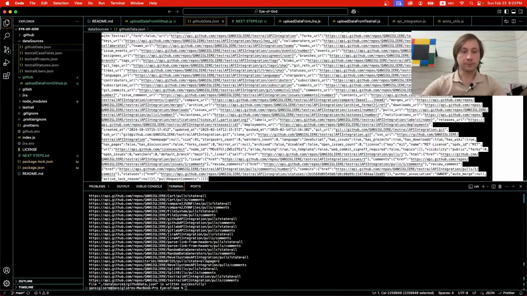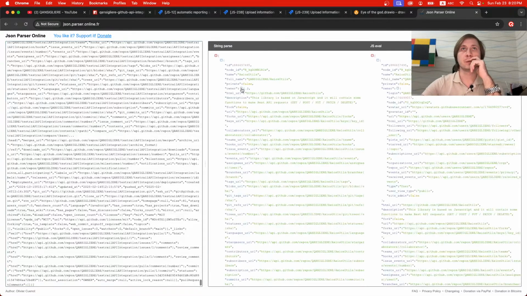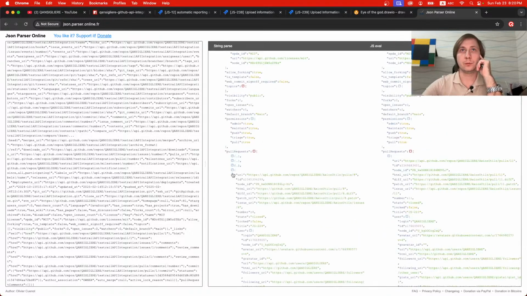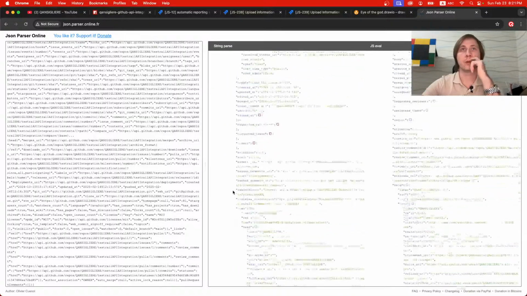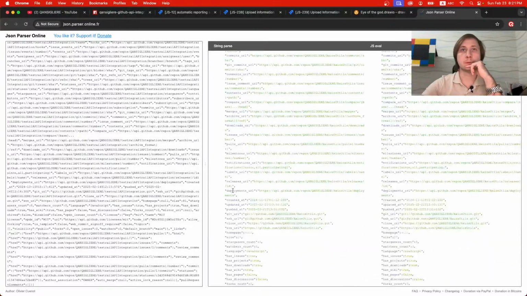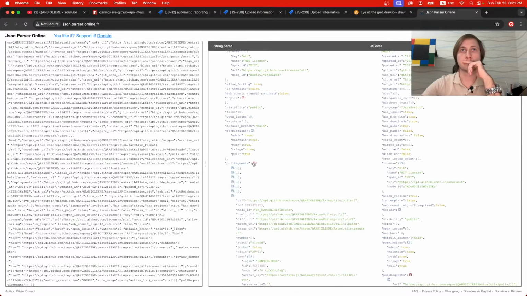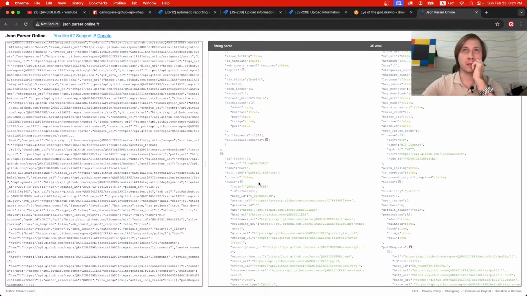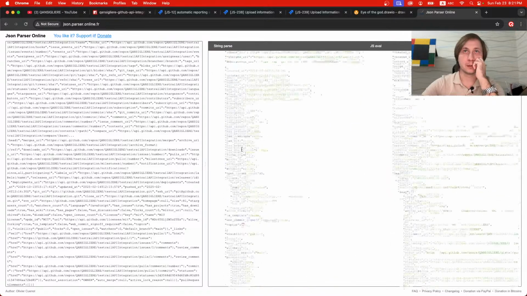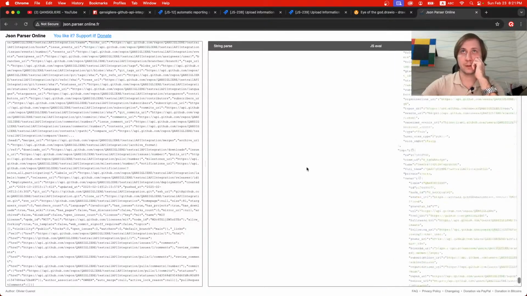Let's check it. Owner, pull requests 1, 2, 3, 4, 5. Let's scroll it. Okay, pull request comments array is empty. The last one should not be empty, I hope.